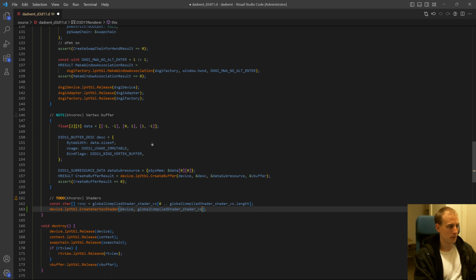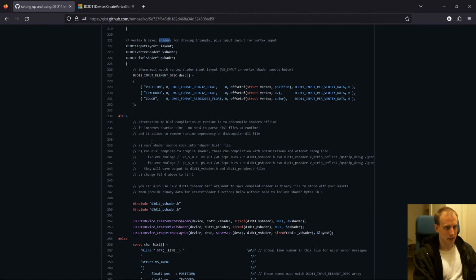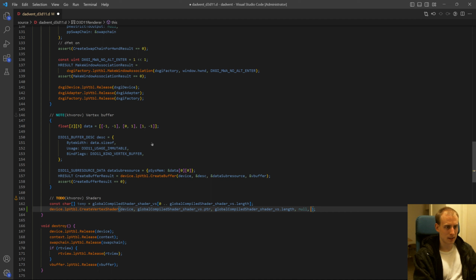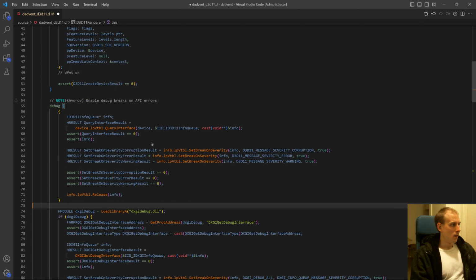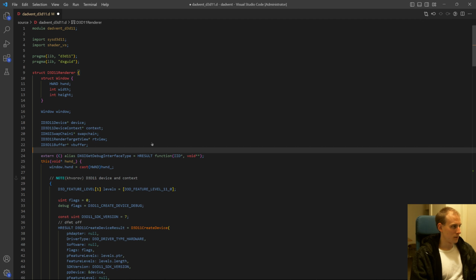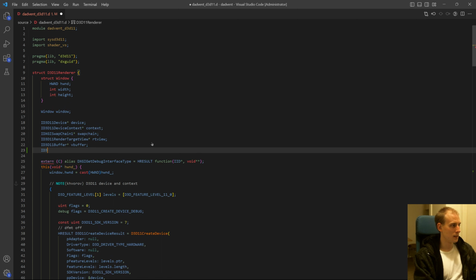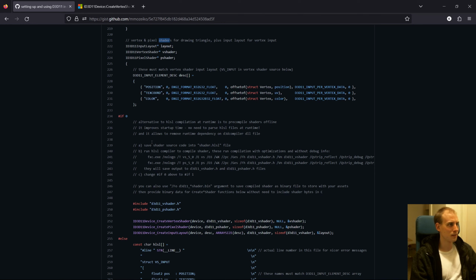Device, pointer, length. What is it? Pointer. Device, pointer, length. Then null, and then we've got the return value, which is going to be v shader, which we have to save. ID3D11VertexShader. Is that what it's called?